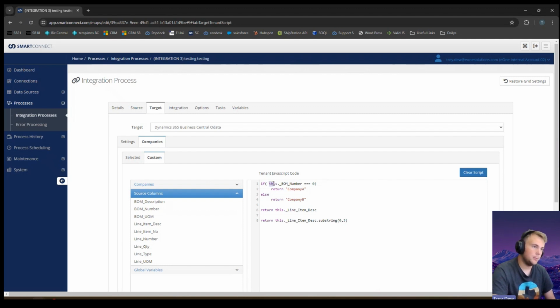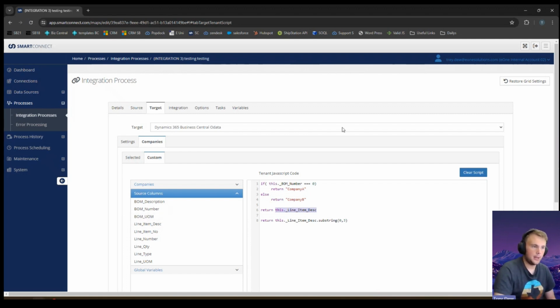It is important to know that you will need the this dot before your source column. Over here, it doesn't have the this dot, but if you do drag it in there, you'll see it automatically has the this dot in front of it, just to make sure that you are returning the correct values. For the next one, again, if you just want to return a source column, you don't need to make any modifications to it. You can just do return and then drag over that source column that you want, and that'll work.